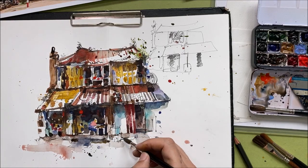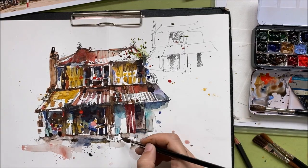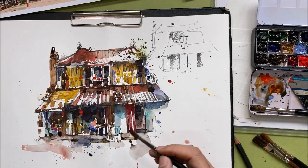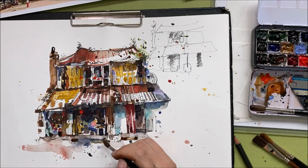You can see that I'm still trying to fiddle around with it. It's difficult to stop. This is just enjoying this process of playing.